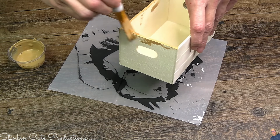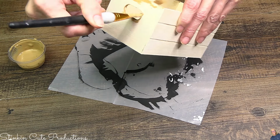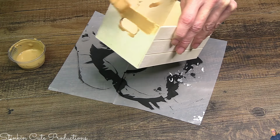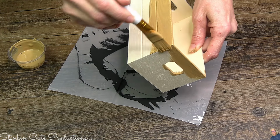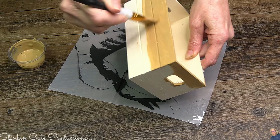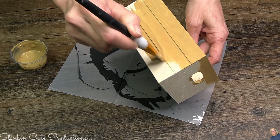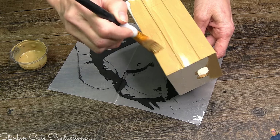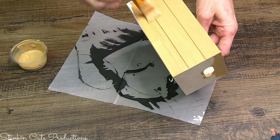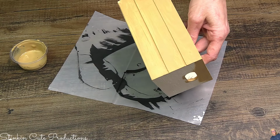For this next DIY, I am working on the twist that Wendy sent me in the envelope. And so I dug into my stash, grabbed one of these wood crates from Dollar Tree, and I'm giving it a real light coat of some of the hazelnut. And this is a watered down coat because honestly, I didn't feel like opening up the paint, and I had used this for stitching, so I just figured it would work. Because this is just the base coat.